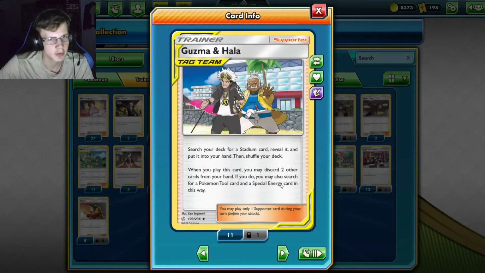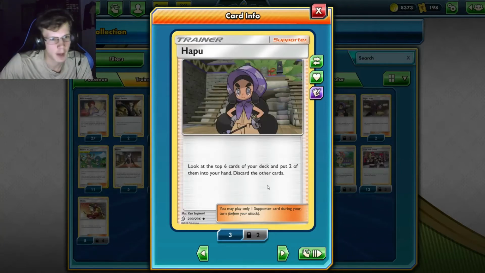Guzma and Hala, this is used in a lot of decks. Really good supporter, especially for ADP decks, stuff like that. You have to discard 2 cards from your hand though, and you can search for your stadium, Pokemon tool, and a special energy. Just a really strong card. Hapu, look at the top 6 cards of your deck and put any 2 in your hand. Discard the other cards. So this could be a bit risky if you're playing a deck where you don't really want to discard cards, but it can still be good in certain situations.